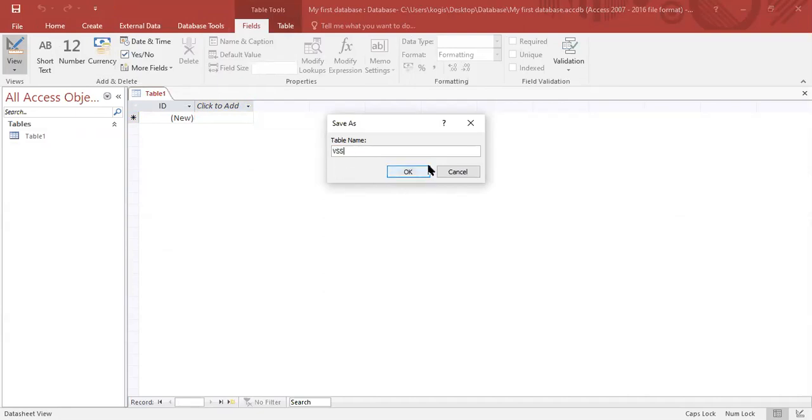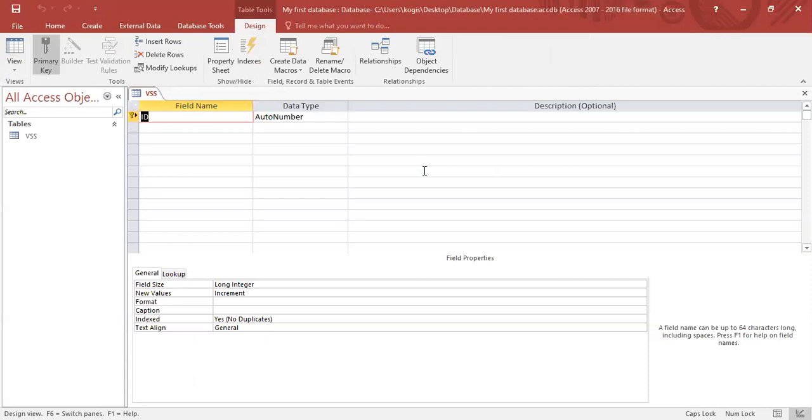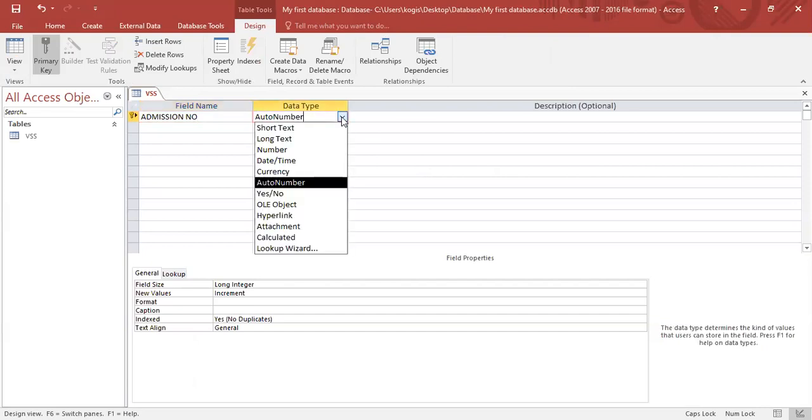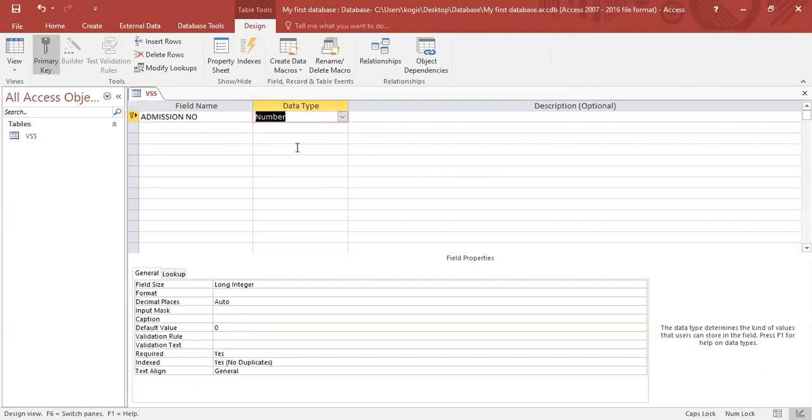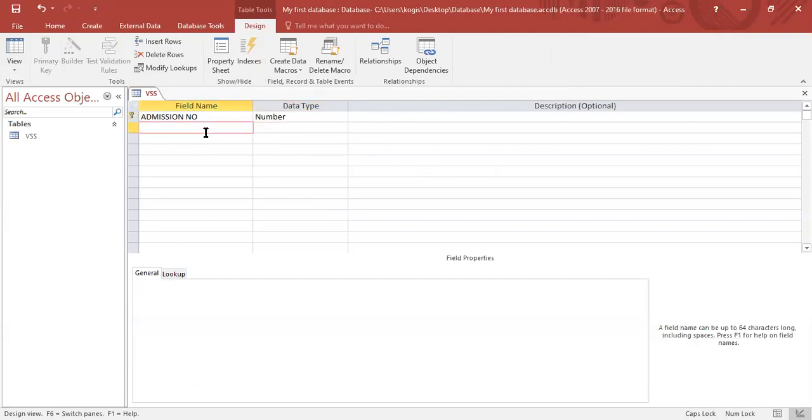So I'm going to create a database table for our school, assuming that learners are coming to our school and they're doing so for the first time, so they would require certain information to be captured by the admin. The first thing they would require is the learner's admission number. Use NO for short. Auto number means that data type there means that you do not need to insert a number for it. But we're going to change that for this example to number so that I can insert the learner's admission number. Then I'm going to use the next field name as surname.